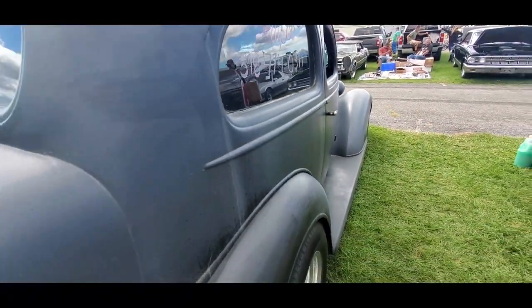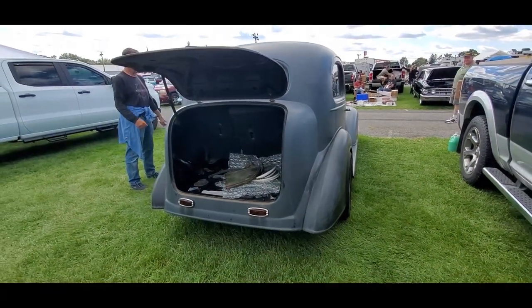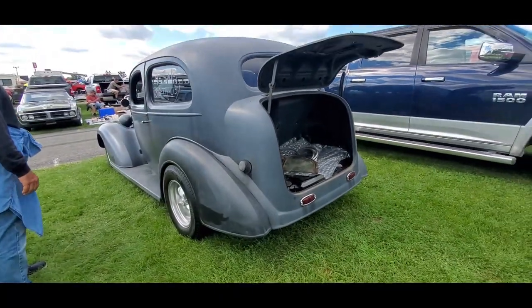They're asking $10,500. That's a good buy. That is a good buy. You can't get a solid body for that kind of money.